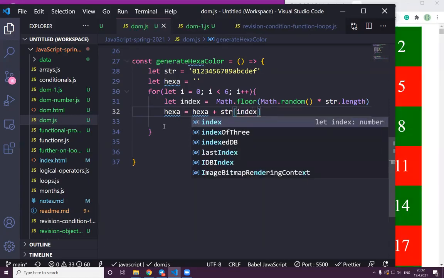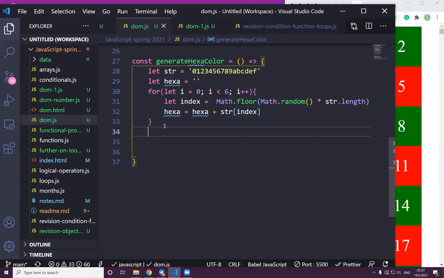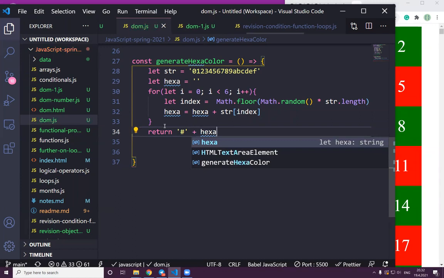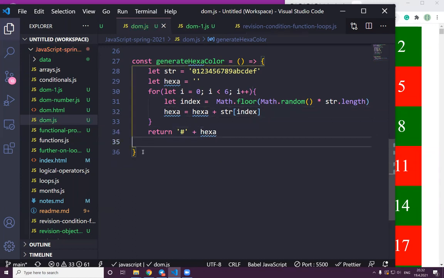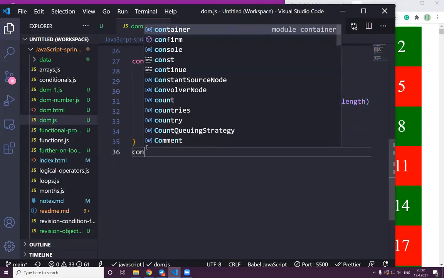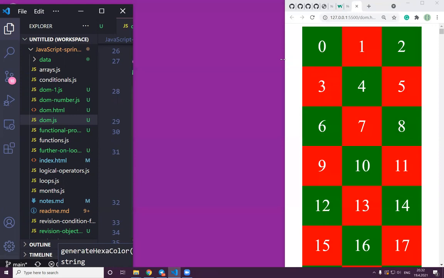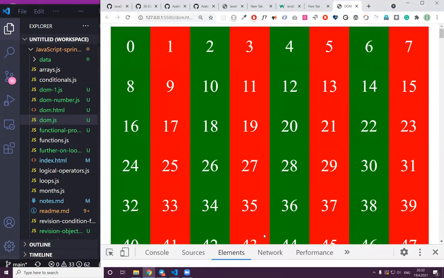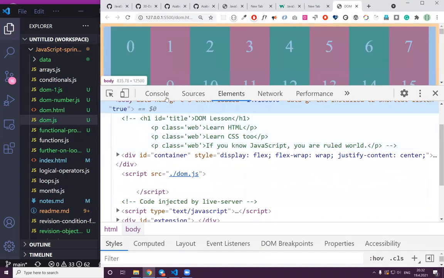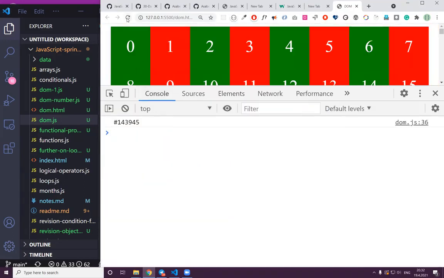This is then when I am returning. You can return it like this. You need a hash actually, plus the hexa. Yep, I think this should generate. Let's try. Console.log. I'm a bit faster, I think, because we're running out of time and I have to cover something. Let's see if we manage to. Yep, I think we managed.